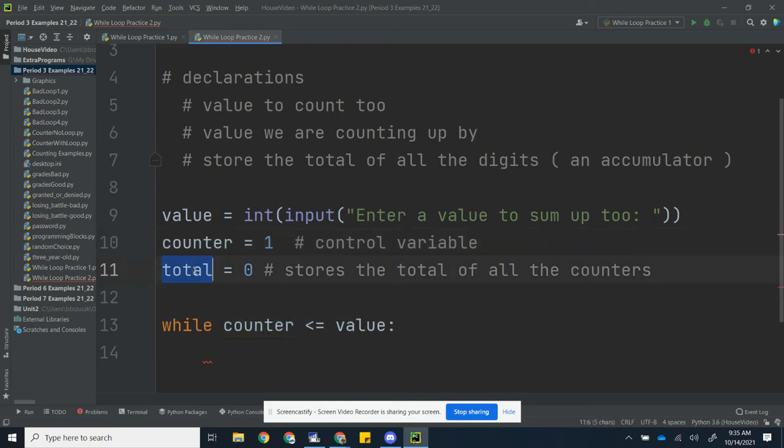Subtract. Now remember, it's going to get bigger. Sum is an addition problem, right? So when I think about this, I would say total needs to increase by counter, correct? Whatever value counter is, total needs to increase by it, right? This is why I keep using those words: increase by and decrease by.